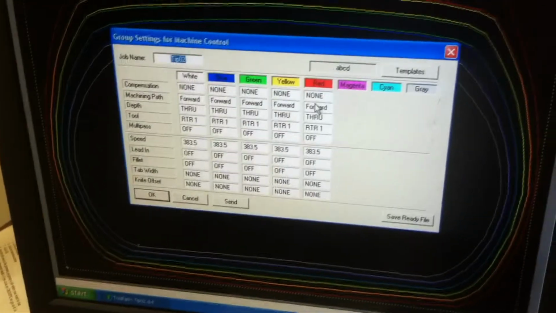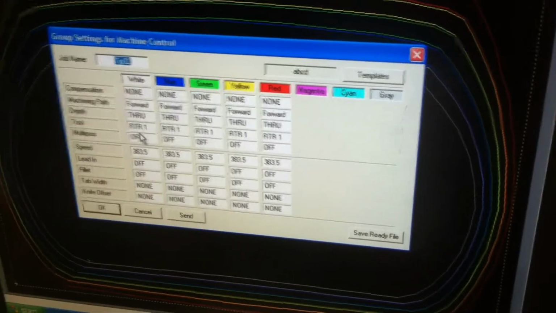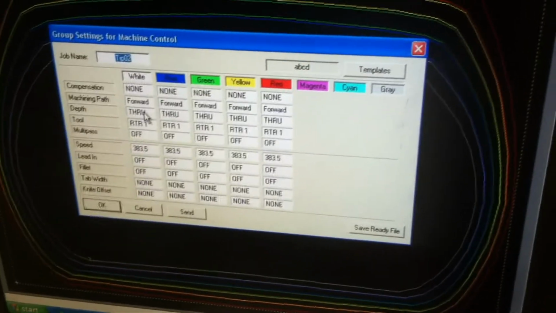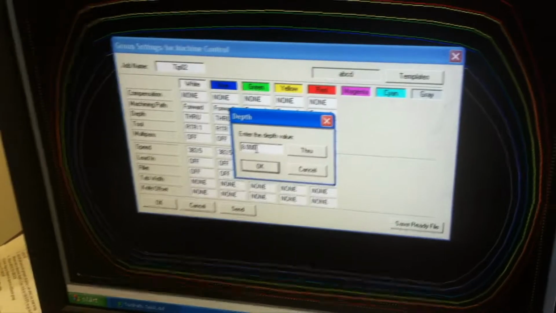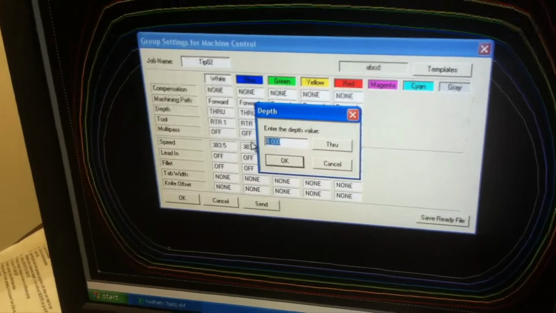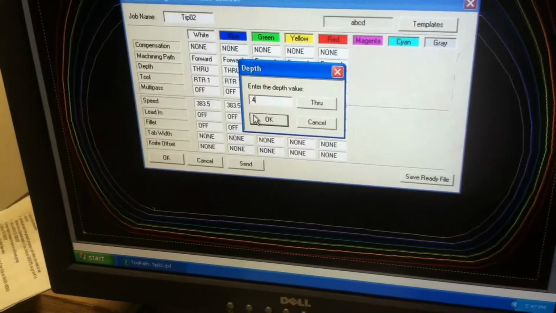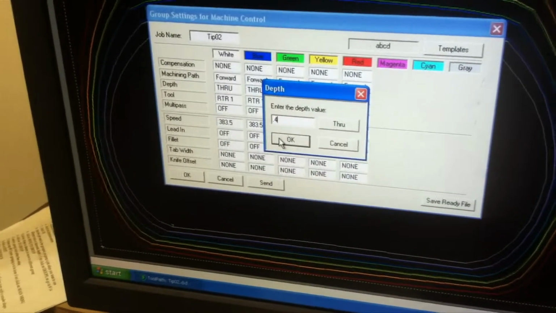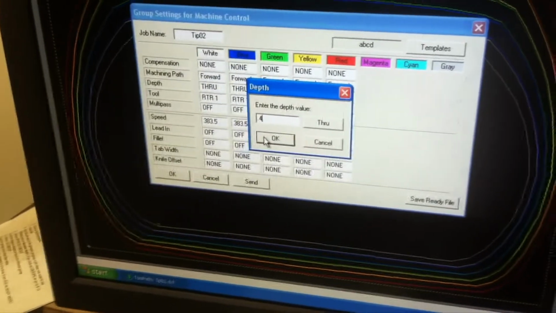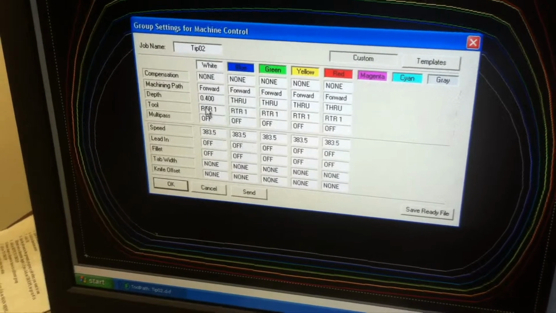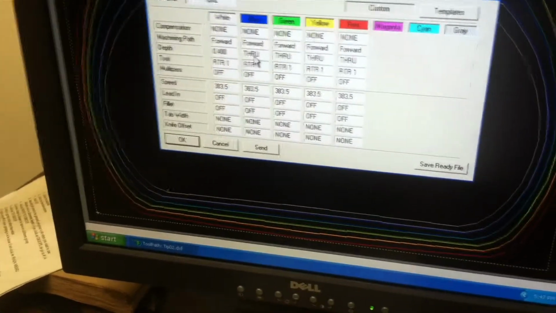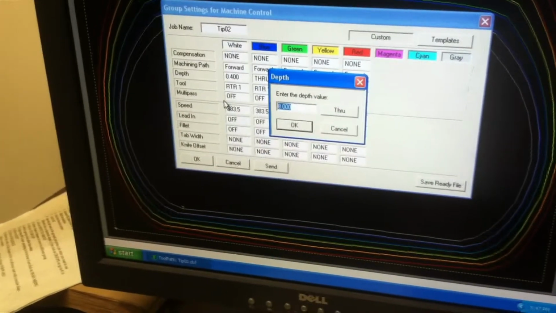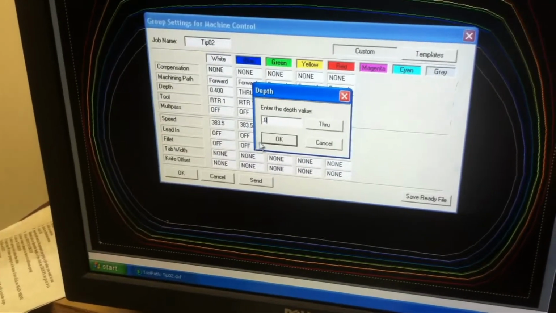So the machining path is forward. The depth here is the total depth that you want to set it for. So usually, now there's 5 steps here, so we're going to want the total depth of your white section to be 2/5 inches. So 0.4 depth for this one. Then your next step down is going to be 0.8.